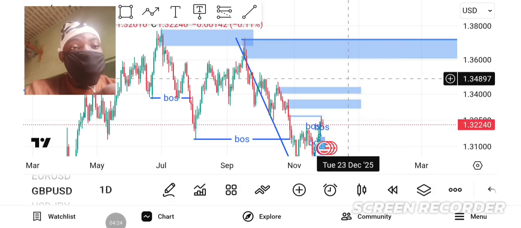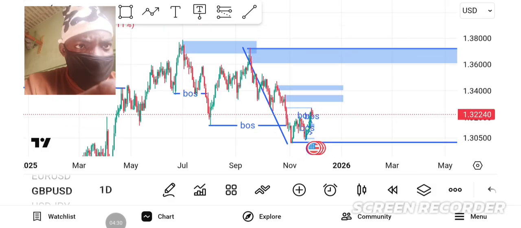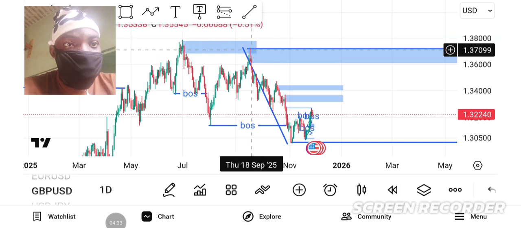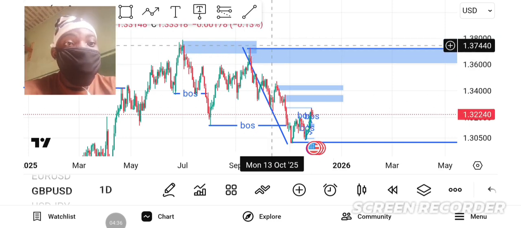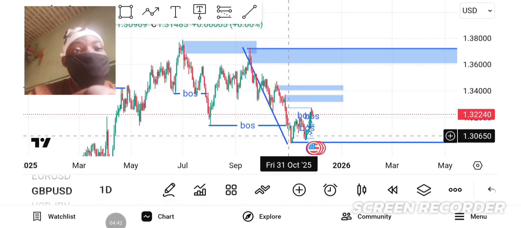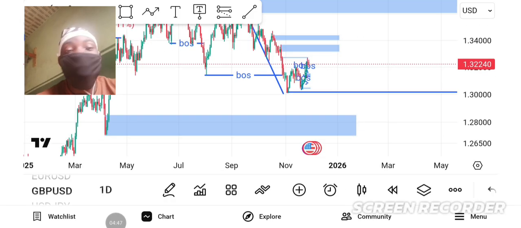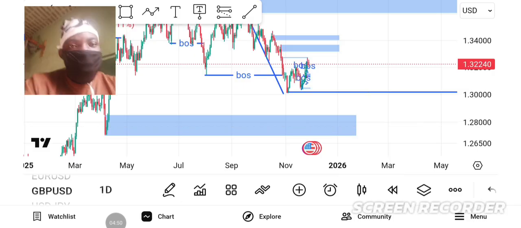Now, this will set the foundation of our range, the range that we are going to be trading, which is the range high and the range low. This is our dealing range because the last lower high that made the lower low is what we should be focusing on, and at some point we can make a new lower high to make another new lower low back into a demand level. Now, knowing that, what do we do?